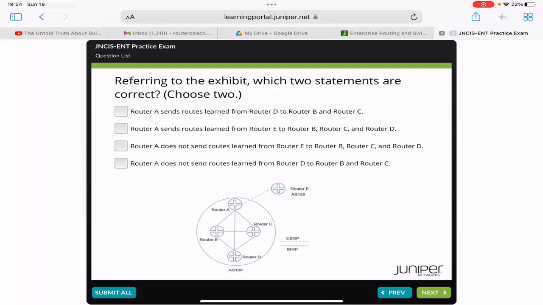So router A sends routes learned from router E to router B, router C and router D. Yes, I would say that is correct. Router A does not send routes learned from router E. No. Router A does not send routes learned from router D to router B and router C. Yeah, that's correct. Okay.